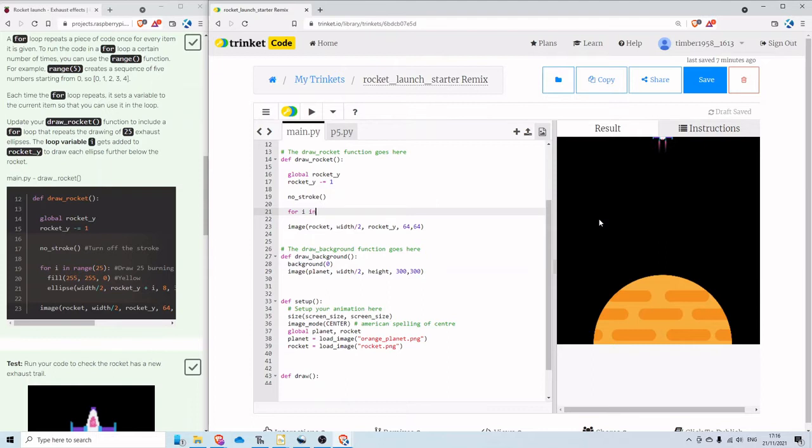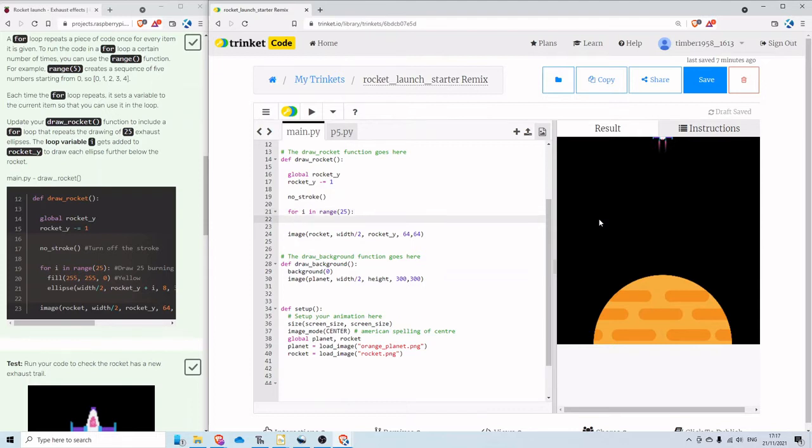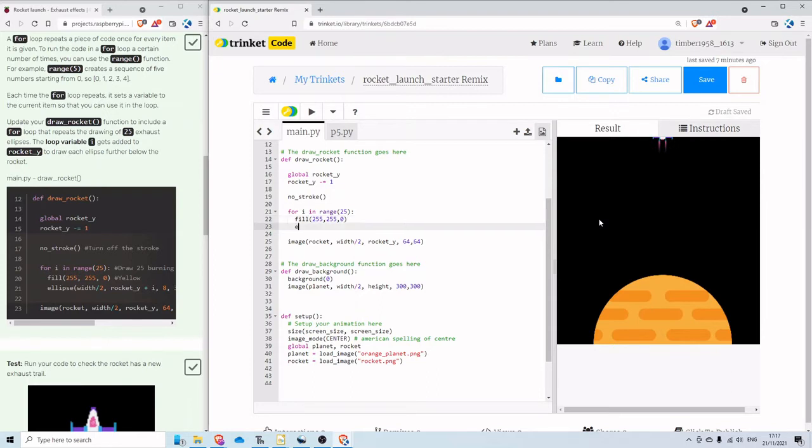For i in range 25, this is going to run 25 times. Fill 255, 255, 0. So that makes something yellow. And we're going to draw a circle, which is half the width, to rocket_Y.